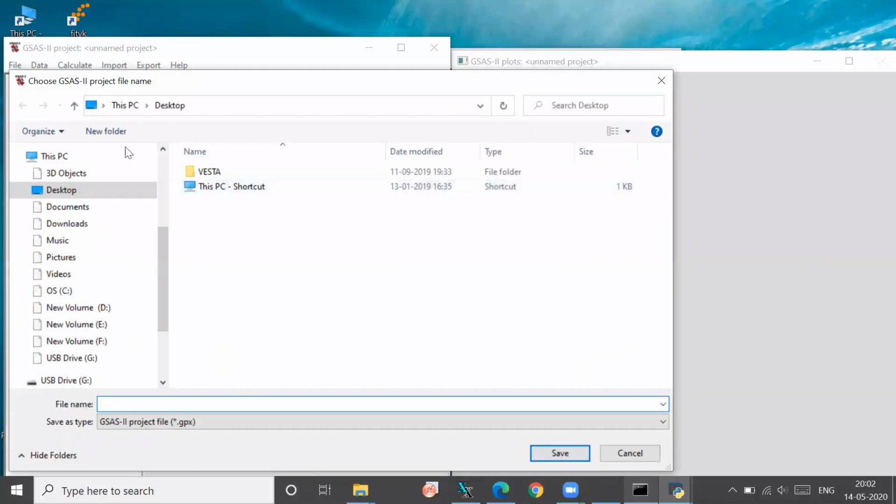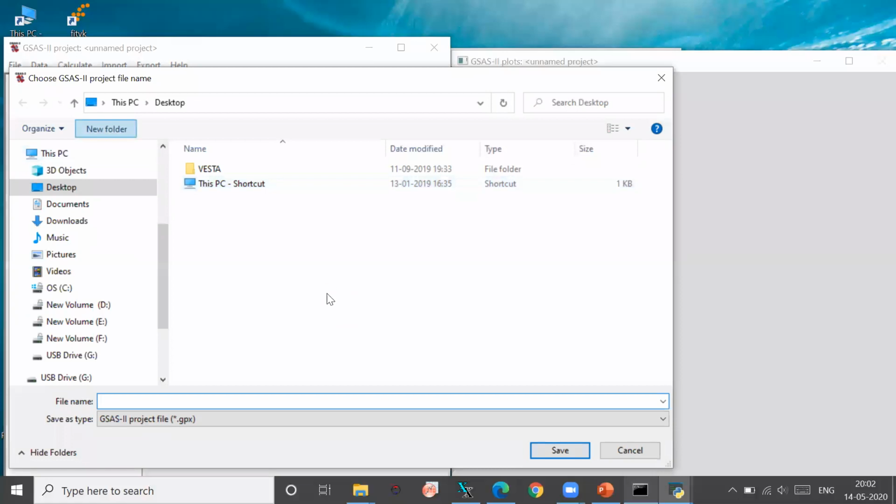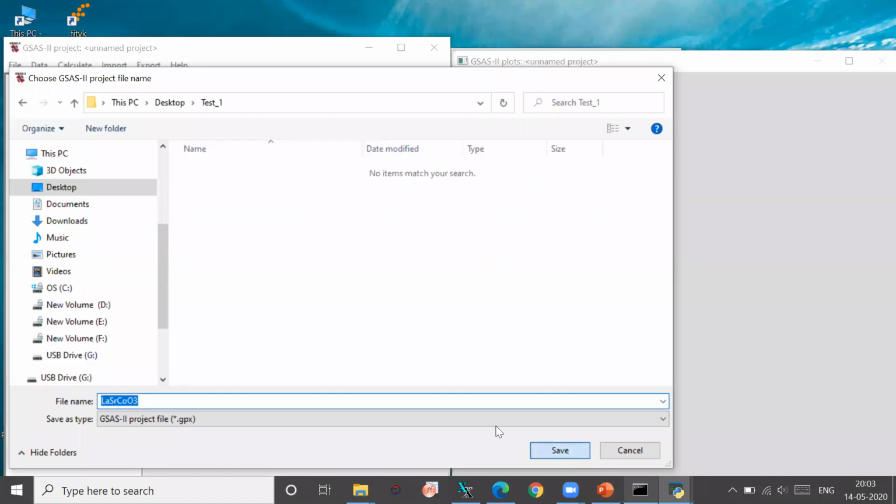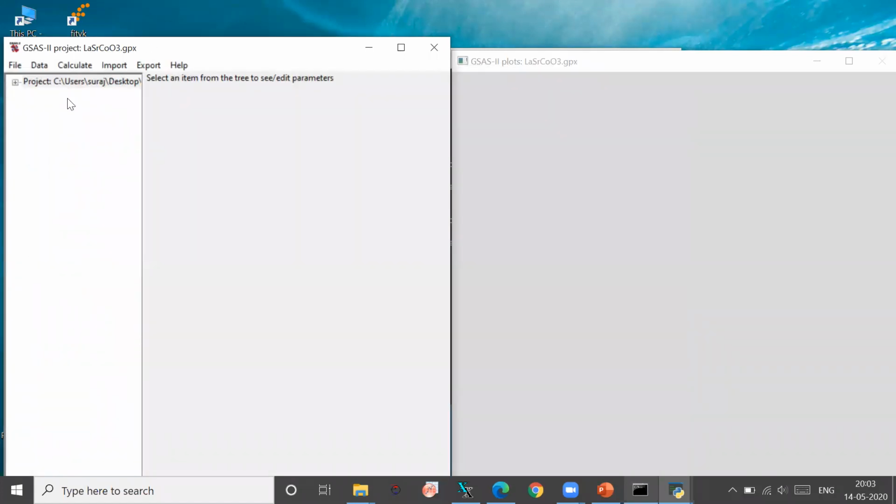I am saving the project on the desktop, let me create a folder. It is test one. And the system I will do is strontium doped lanthanum cobalt oxide. Okay, so that is the system. Then save it. Now your project will be created here.